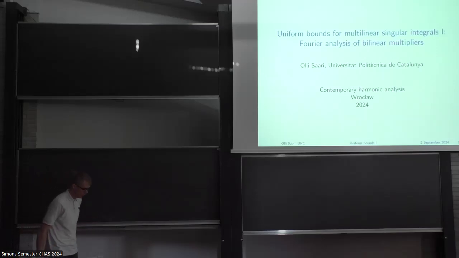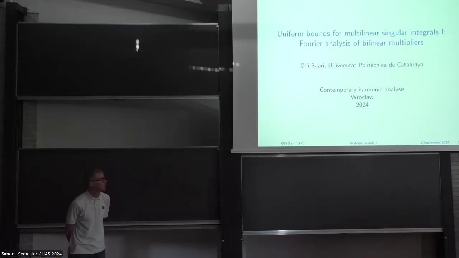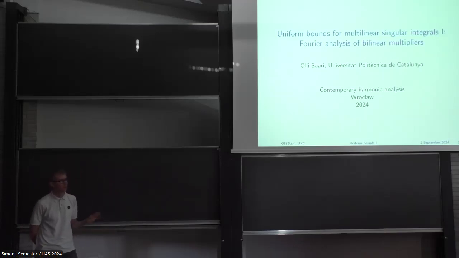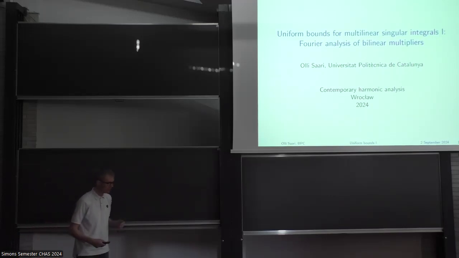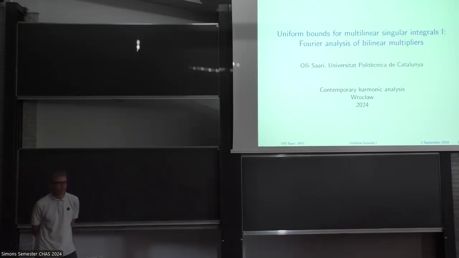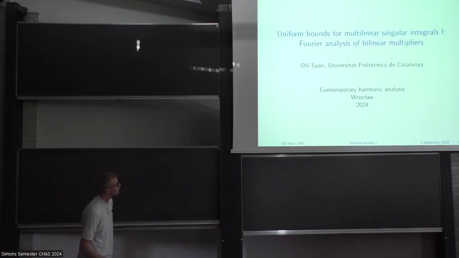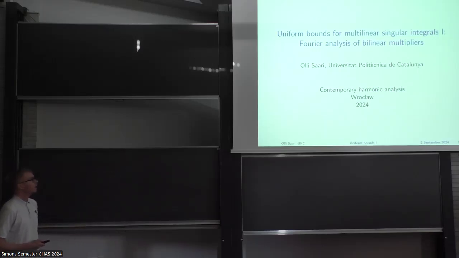I will present the proof of a theorem of ours, which is a generalization of the uniform bound for the bilinear Hilbert transform. But I will present this new proof in the classical setting of an old theorem. So I will basically prove a theorem of Lacey and Thiele using a proof of ours of a more recent result. And all of this can be found in an expanded form in two papers by myself and Marco and Christoph, which have appeared last year and this year. Okay, so let's start.